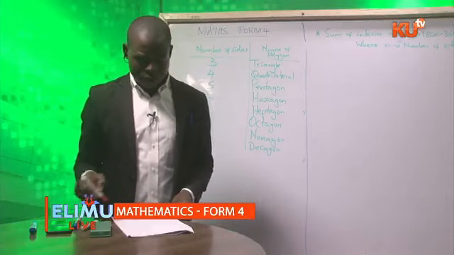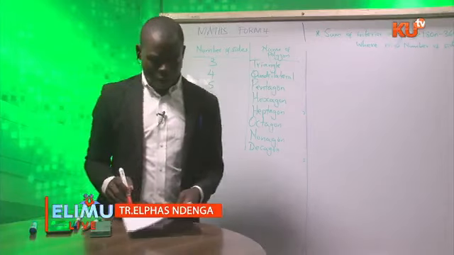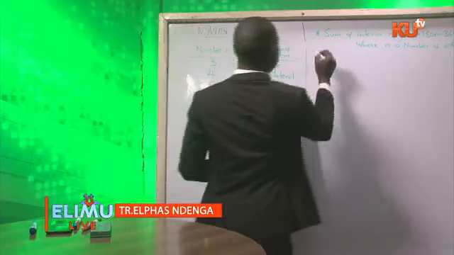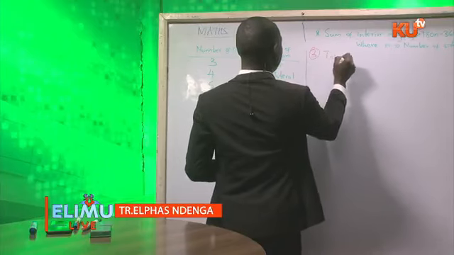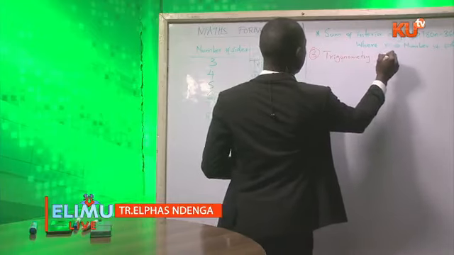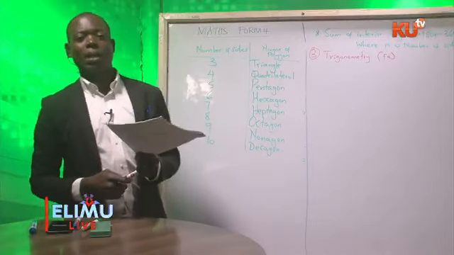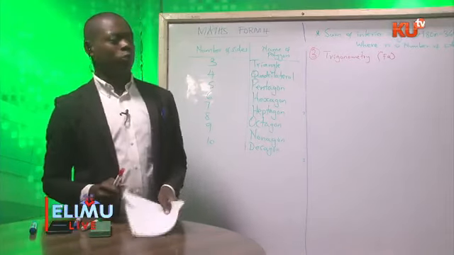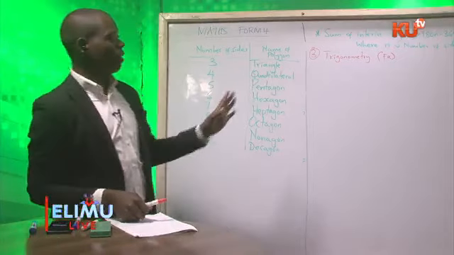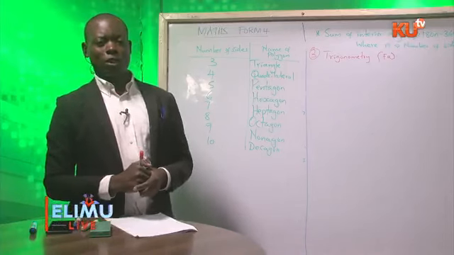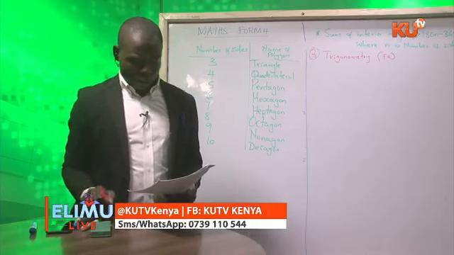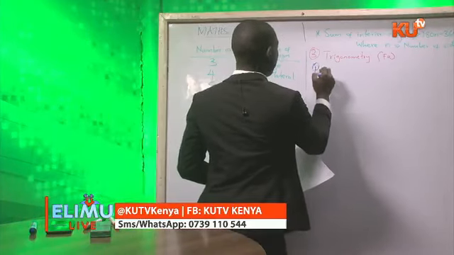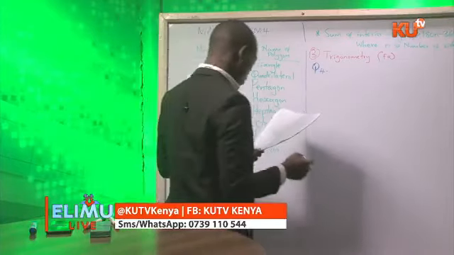Our third area that we need to look at when looking at paper one is based on form two work, and that is what we call trigonometry. Number three, trigonometry. You will remember that we have trigonometry in form two, form three, and form four. Each of the forms depends on each other, but the foundation is trigonometry in form two, where we discuss a few concepts on that topic. So I will give an example to see how we respond to questions on trigonometry, and that will be our question number four.